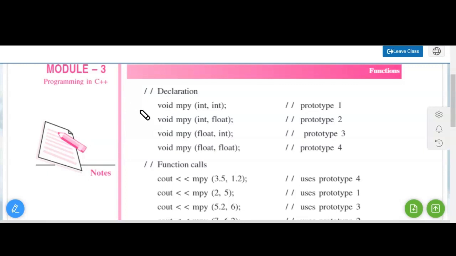If you see, the same name mpy is used. Okay, one is int float. This is one prototype, this is second prototype, this is third prototype, this is fourth prototype. Okay, 4 prototypes are available here.